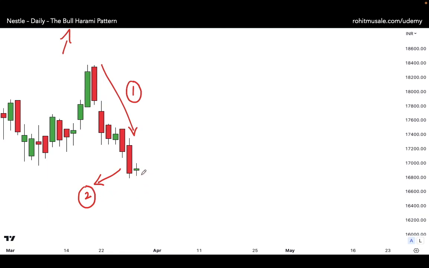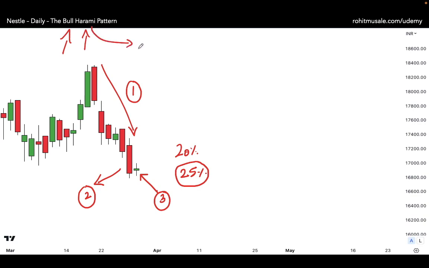The third condition is that the second candle of the pattern should be a small real body. Again, there is no definition of small. But I can tell you that if the height of the real body of the second candle is less than 20% or less than 25% of the height of the first candle real body, then it qualifies. This is the condition which you can use. Like if the height of this candle is less than 1/4 the height of the prior candle, then you can classify that as a Harami pattern.